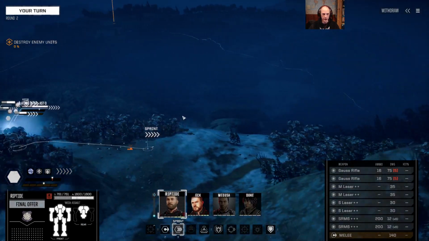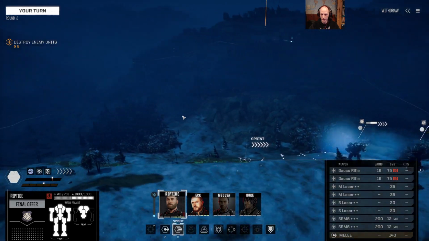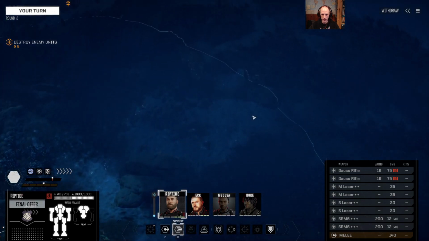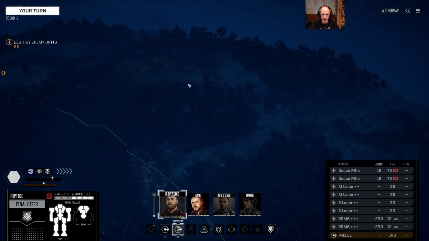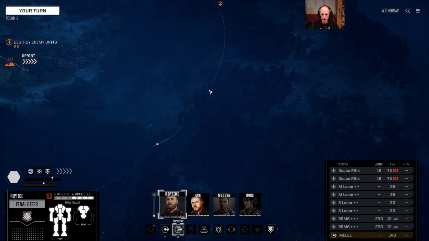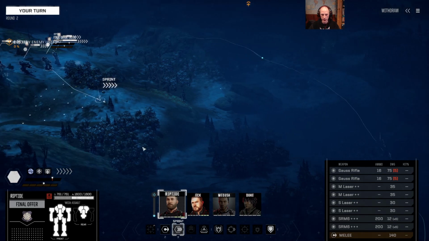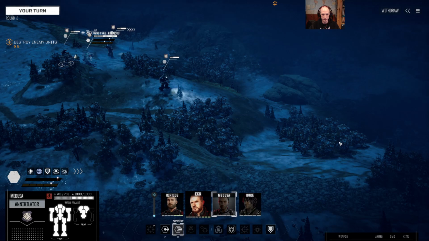We're right in the middle of this pretty large map. I feel like maybe we should cut across and work our way up here. If we're doing that, then we're running this way, right? Moving to position.